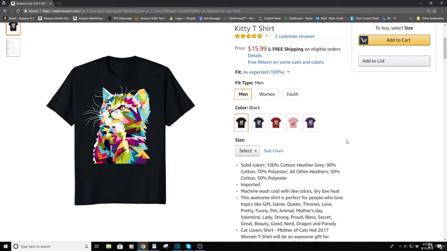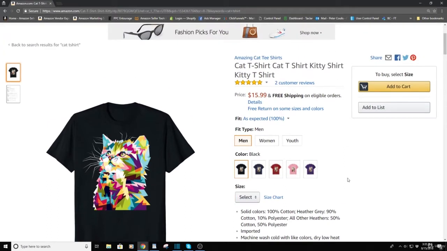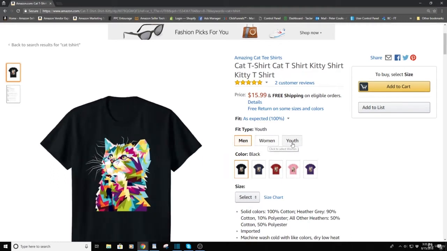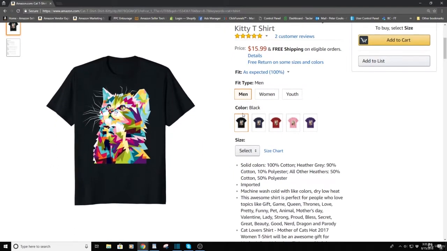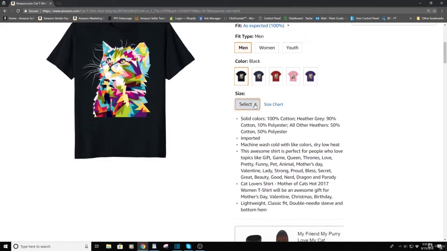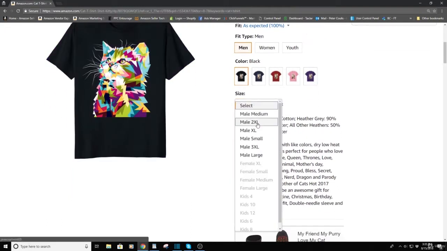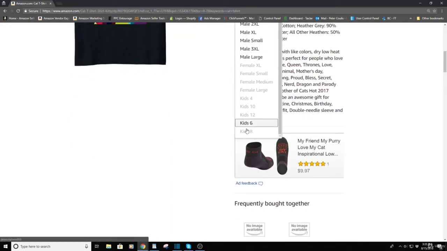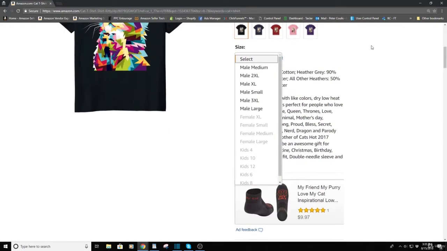Now, what I want you to understand is that each and every one of these different categorizations is a variation. Men, women, and youth are three different variations. These are five different variations, the colors. And for the sizing, this is literally one, two, I'm not going to even count them, but 15 different variations.